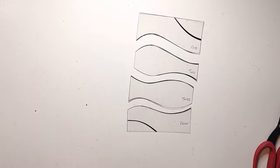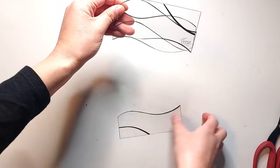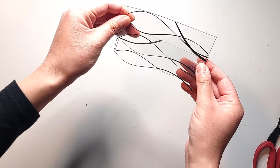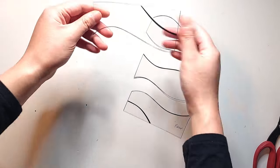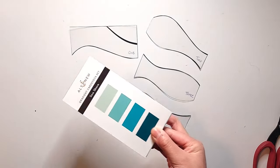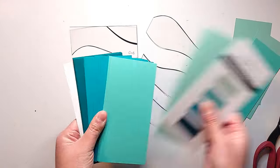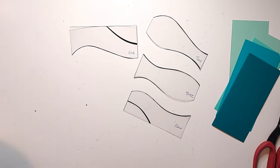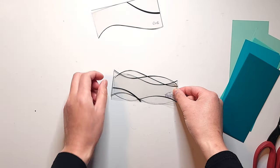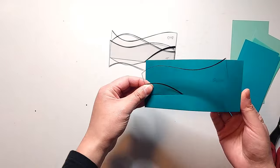Now that I have these templates, I'm going to start making my first spread. My idea is to stack some colored pieces of cardstock together to create waves on the top and bottom of my page, and the ones at the bottom are going to form pockets for me to slide some photo mats into. I have this pack of gradient cardstock from Altenew in the color palette Seashore — designed for their layered floral die sets, but I thought this blue gradient would look great with the layered waves I had in mind. I did flip the top most transparency upside down to give that curved edge.